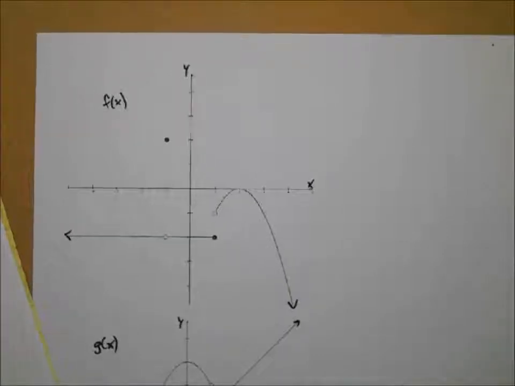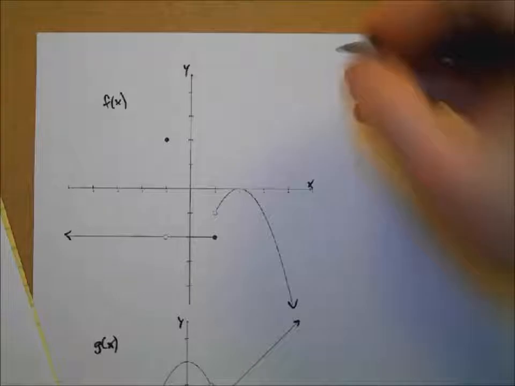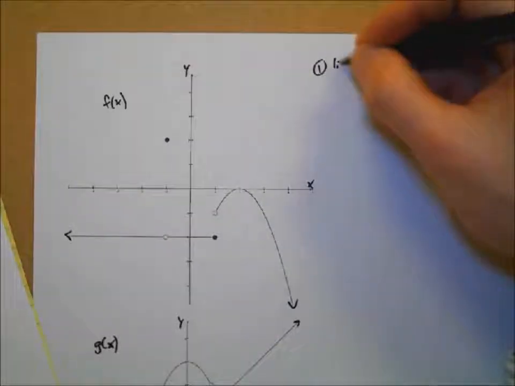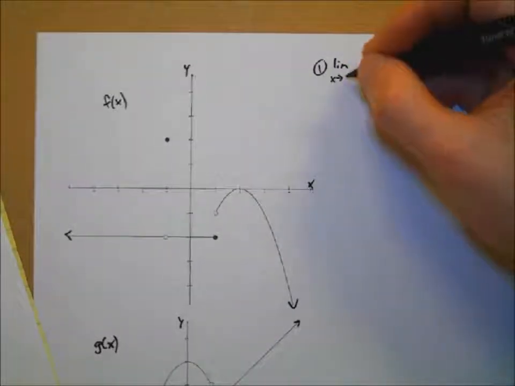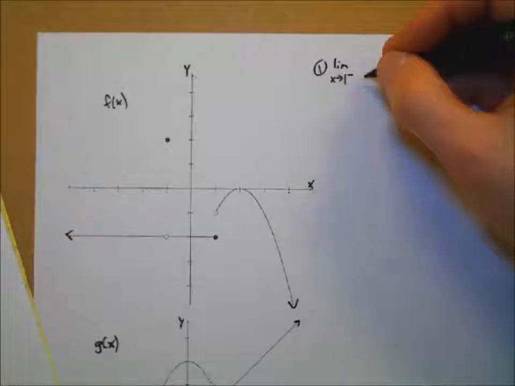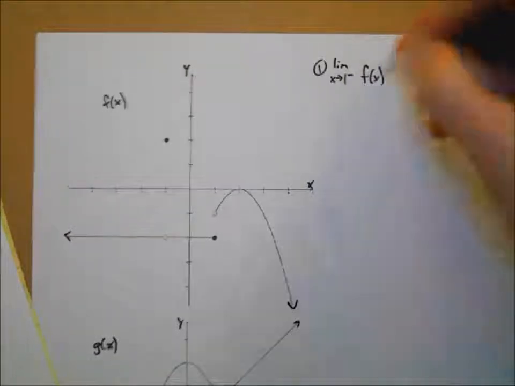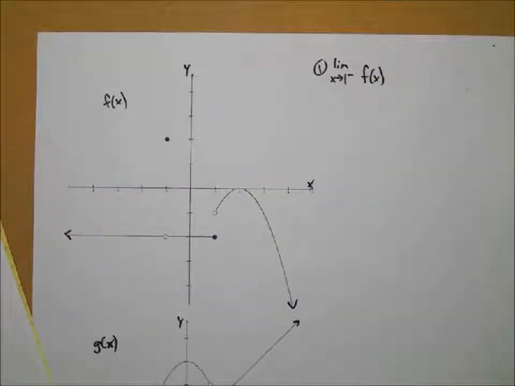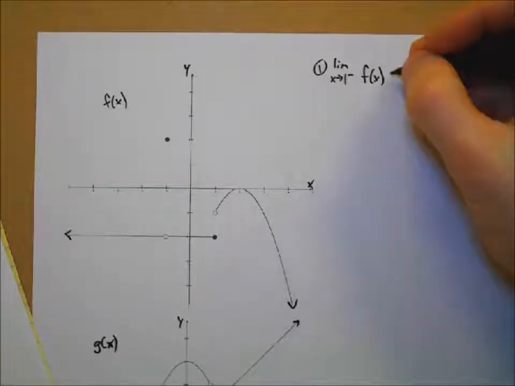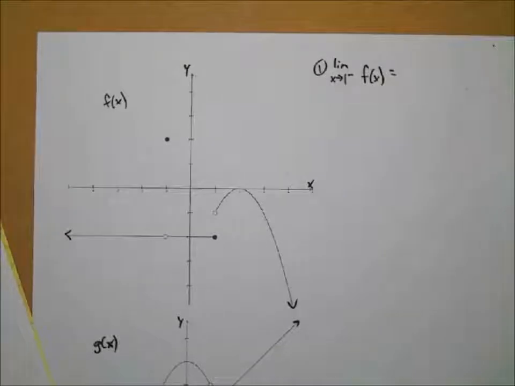Okay, so let's focus on the first one here, and then we'll get to the second one as well. I'm just going to make some questions up for us here, and you can think about them for a little bit, and then we'll get some answers. So, for example, what is the limit as x approaches 1 from the left of f of x going to be? If we're approaching 1 from the left, according to our graph here, what y value are we going to be approaching on our function?